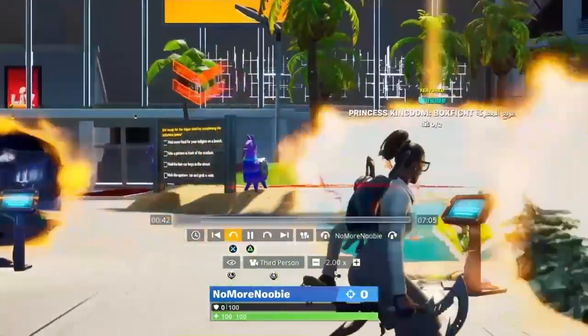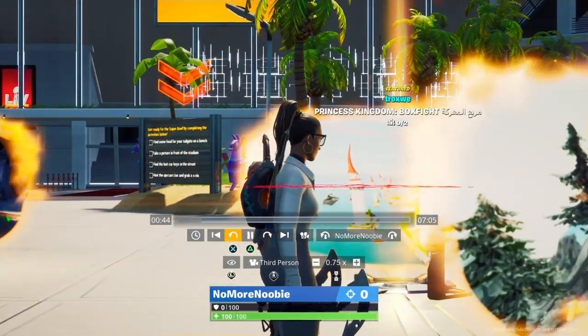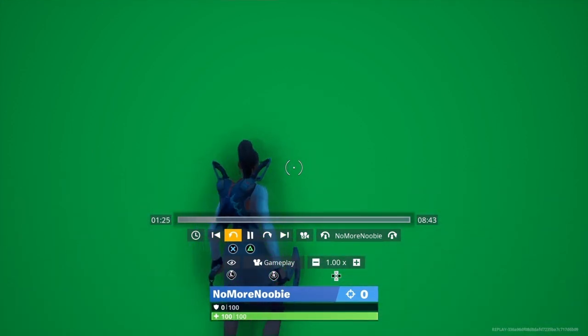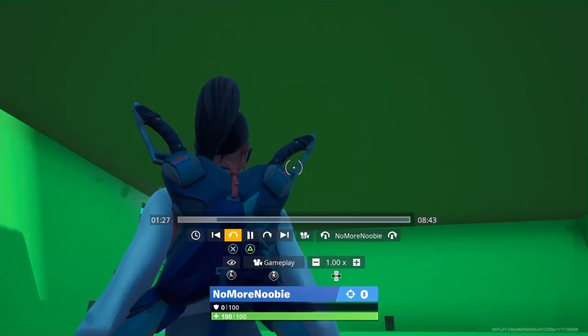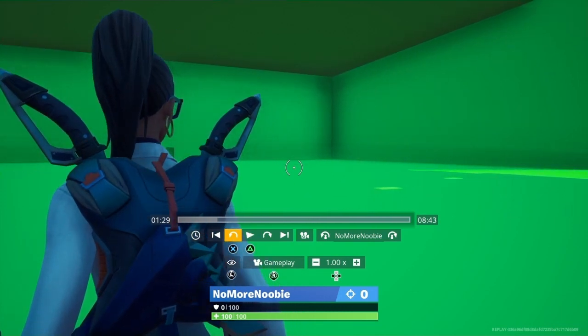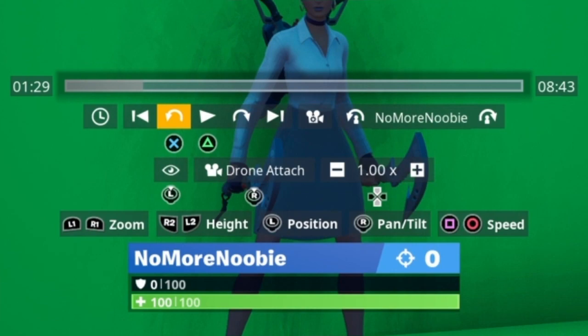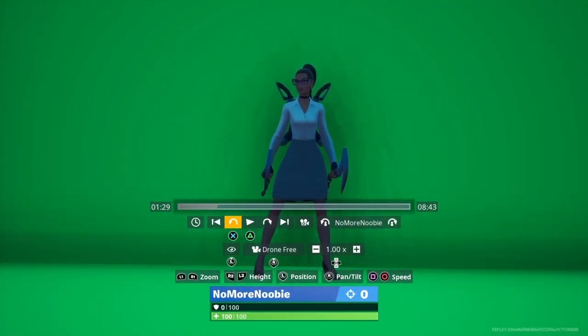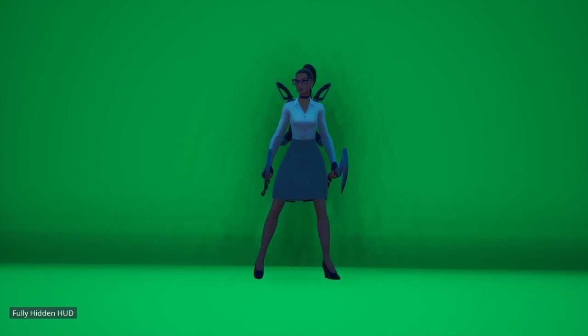And then what we're going to do is record these emotes so that it's saved on Sharefactory. So we're going to allow this to play through, and then we're going to pause it by using the triangle button just so that we can get the camera right. So what we will do is we'll pause it there, and then you want to push the right stick to change the camera. You see where it says drone free? That allows us to move the camera to wherever we want it.